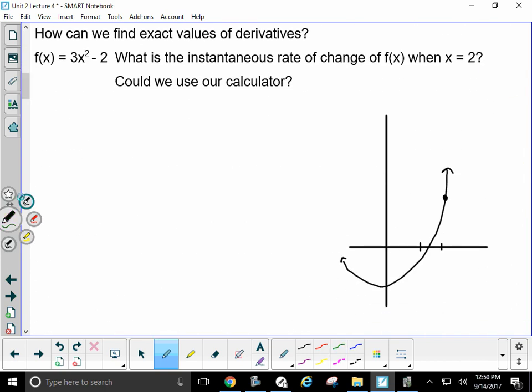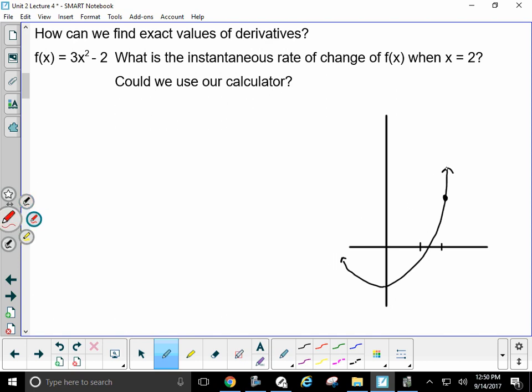Well, this is a problem that actually wasn't solved long ago, in relative math terms. Long ago was back in the Greek days with Archimedes and Euclid. The problem of finding the instantaneous rate of change of a function was solved in the 1600s, which is not that long ago. Now if they had a calculator, they probably wouldn't have had to worry about it at all. Because if you had a calculator, you could find the instantaneous rate of change of this function, the slope of the tangent, right at 2.